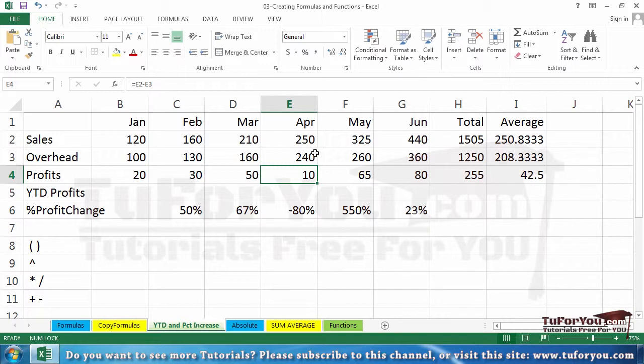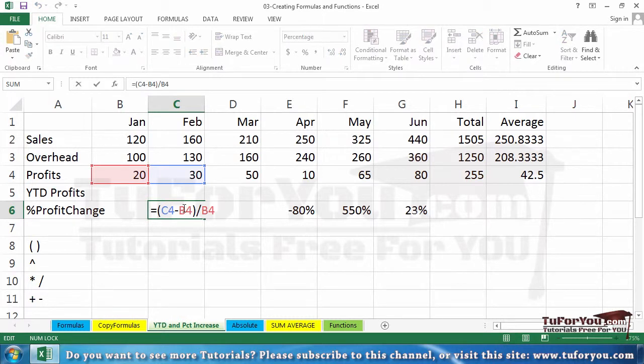So that's going to happen from time to time. But the main idea here is to recognize that when we are writing formulas, I almost want to say that whenever you have a mistake in a formula where you know the answer is dead wrong, first thing to look for is missing parentheses or misuse of parentheses. Excel operates on what's called the hierarchy of operations. Profit change, as it would be properly labeled here, is just an example of that issue, and it's going to come up from time to time as you work with Excel formulas.